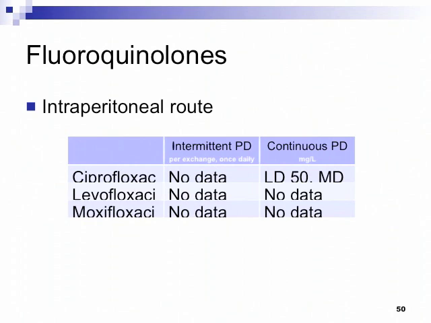In these 3 drugs, we don't have much data. We have only the data for continuous peritoneal dialysis. Why? Because mostly they treat for the gram-negative peritonitis, and the loading dose is only 50 milligrams put in the bag, and after that the maintenance dose is 25 milligrams per liter.